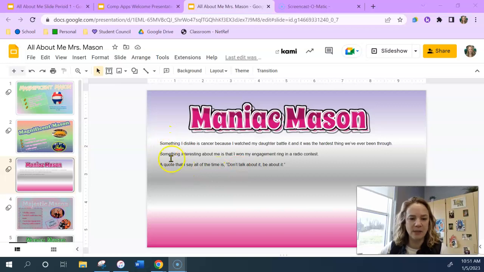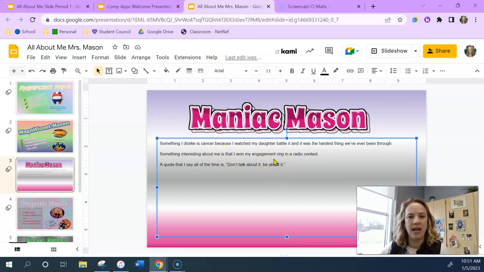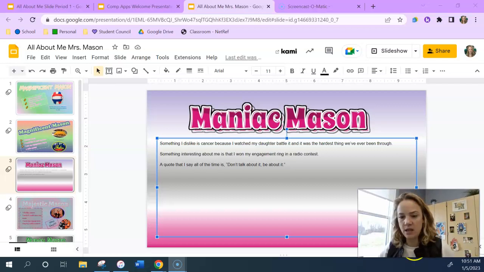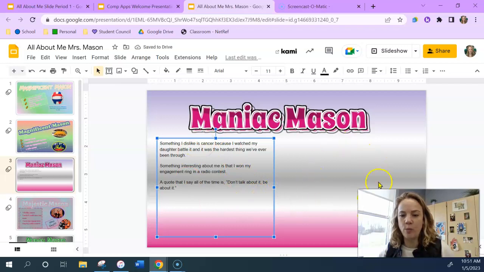Now, if yours doesn't have the same spacing as mine or whatever, don't worry about that. The first thing I want you to do though now is because we are eventually going to add in an image on this slide. So for now, I'm just going to have you take your text box and go to the end and click and drag and horizontally shorten that text box so that you're opening up a space over here for when we do go to add in that image. And yours doesn't have to look exactly like this because we can move it all later. Just for now, go ahead and shorten up that text box some for me.